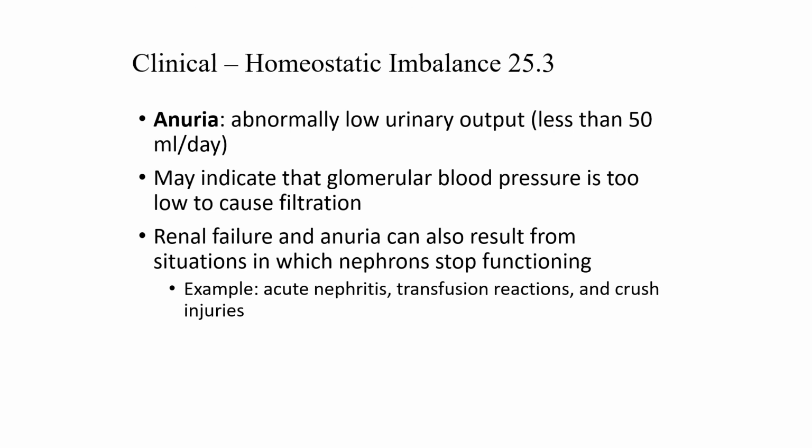So let's talk about what happens if filtration doesn't take place. And this is called anuria, all right? Anuria. Some people pronounce it differently. I was taught to pronounce it this way. Anyway, so very low urinary output, less than 50 milliliters a day. Oh my goodness. Then someone ain't peeing.